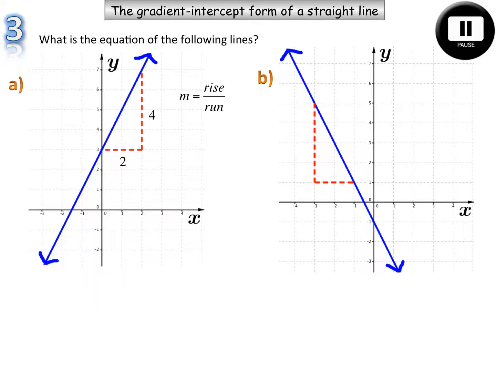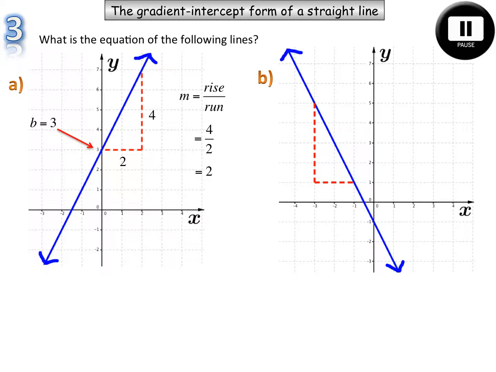Okay, so gradient is rise over run. Before you start substituting, you need to figure out if it's going up or going down. Is it increasing or decreasing? And because the first one is going up, that's a positive gradient, while the second one is going down, that's a negative gradient. Because this one is going up, that's a positive gradient, we just have a positive answer for our gradient. So substituting, we have rise over run. Here's our rise, here's our run, 4/2. We know the m is going to give us 2.